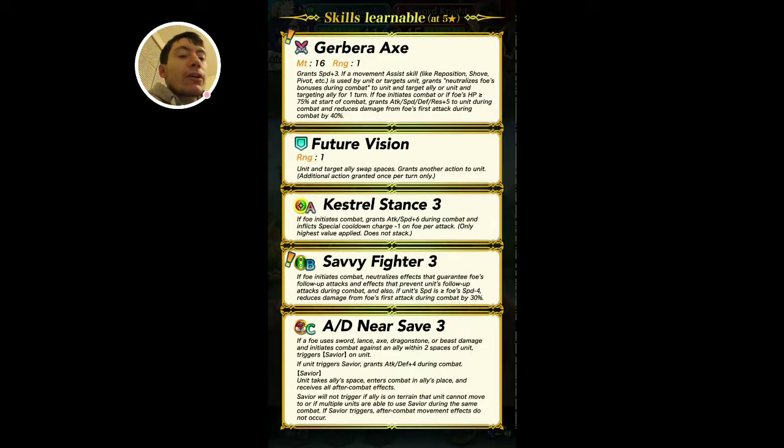If foe initiates combat, neutralizes effects that guarantee foe's follow-up attacks and effects that prevent unit's follow-up attacks during combat. Okay, that's like Hardy Fighter. And also, if unit speed is greater than foe speed minus 4, reduces damage from foe's first attack during combat by 30%. Damn! That's a crazy good skill.